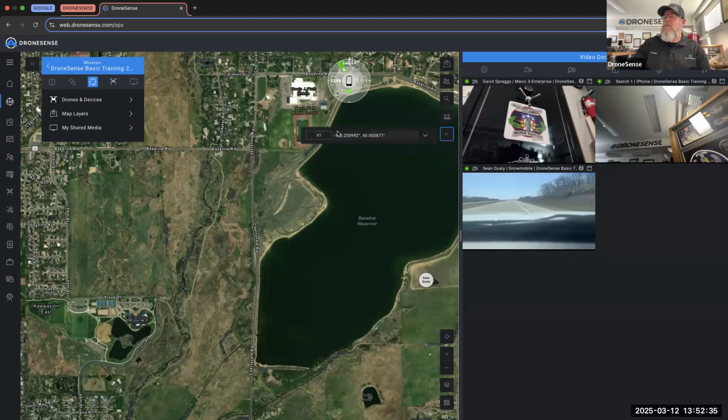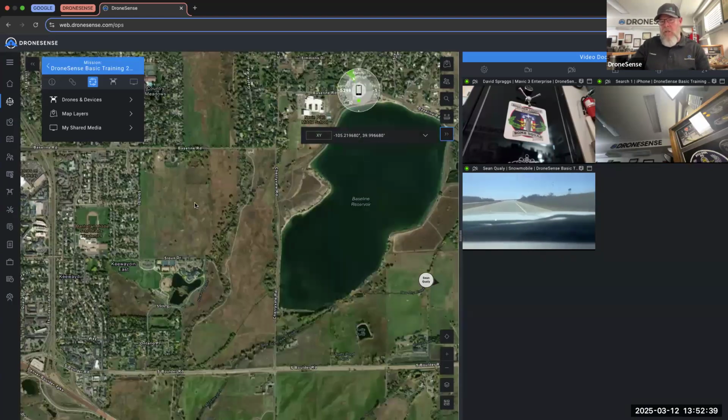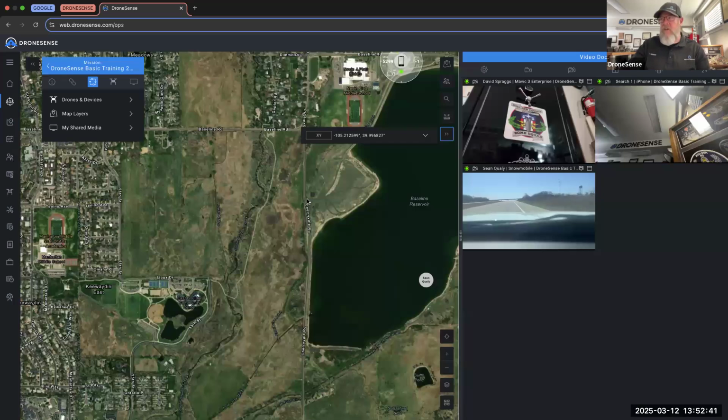Now, here is going to show you the lat long of where the cursor is overlaid on the map position itself. And I can come down and we can use base map, degrees, minutes, seconds, all of the standard formulas for geolocation here. We've got US National Grid, all of that. We can change that, and we're going to show that just where the cursor is located.